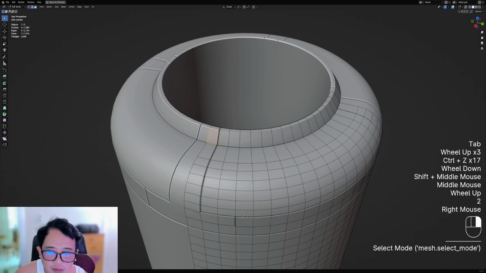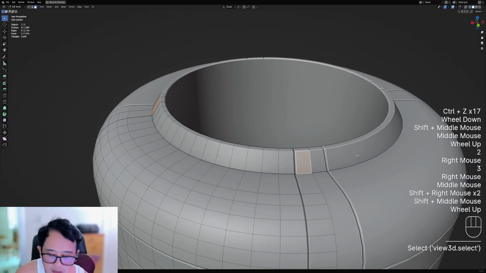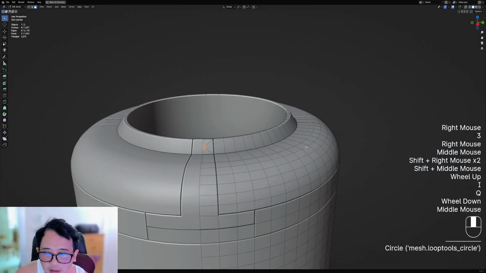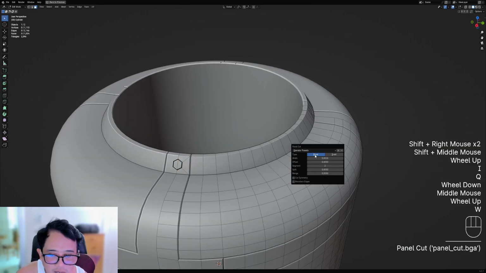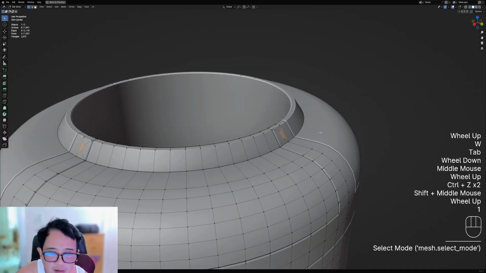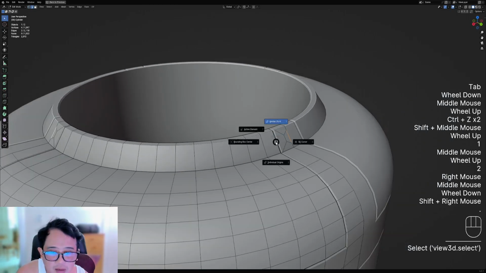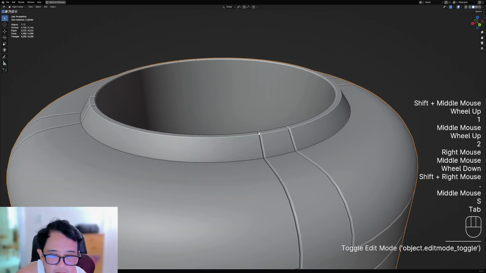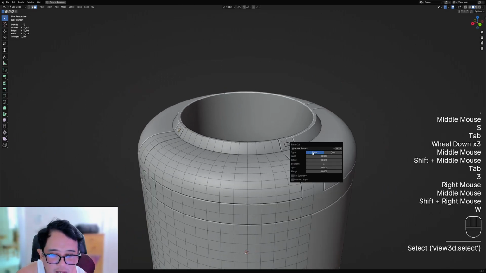Get that off and insert them together. Let's see if we can circle this. Okay, that's actually good. Final cut, that one. Individual origins. Here we go. Click on these faces and final cut.